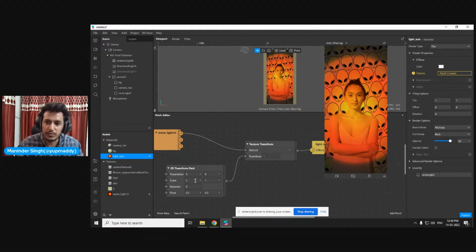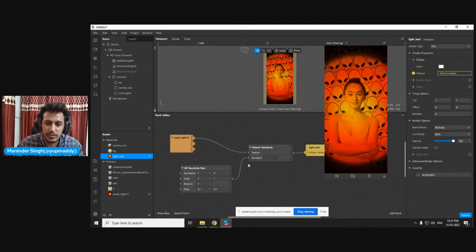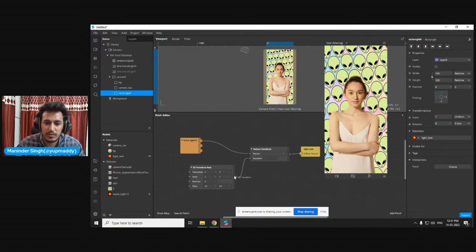If I'm changing to 2, it will look more like a circular shape. So this is how you can change your texture size. And this is also how to change your background.